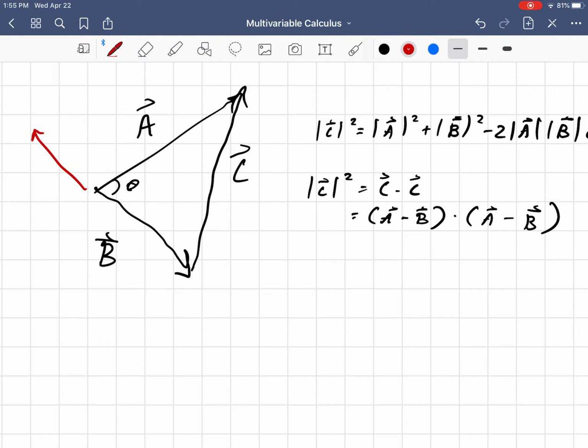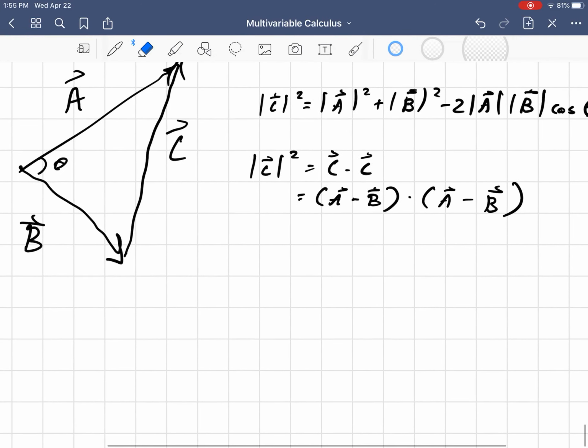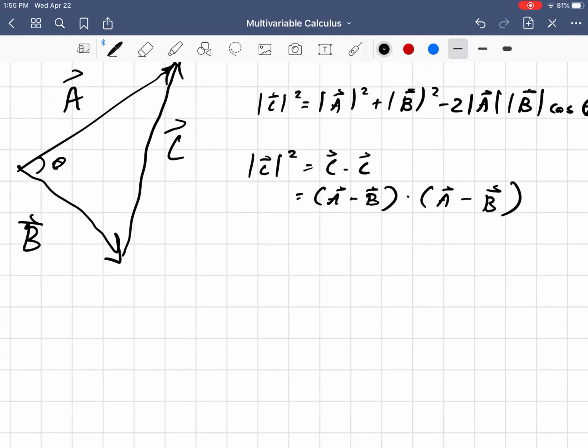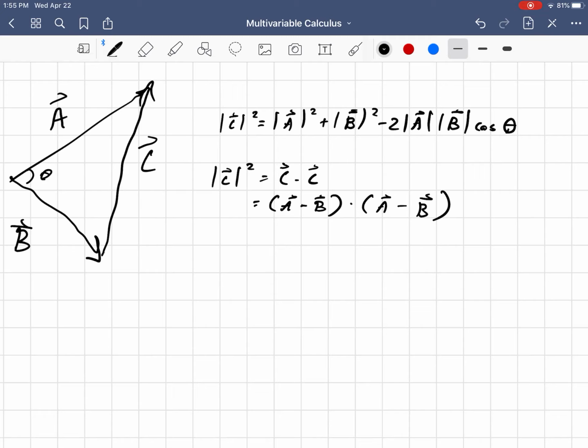And if you can't see why it's subtraction, well, look at it this way. B is pointing in this direction here, so negative B would be pointing in that direction there, an equal and opposite direction. And so the arrow then would be pointing, see, our vector C is indeed going that way. It's starting here and it's going over there. So we have to be subtracting B, not adding B. And also, of course, we're going up a distance A, so we're adding A and not subtracting A. So C is indeed vector A minus vector B.